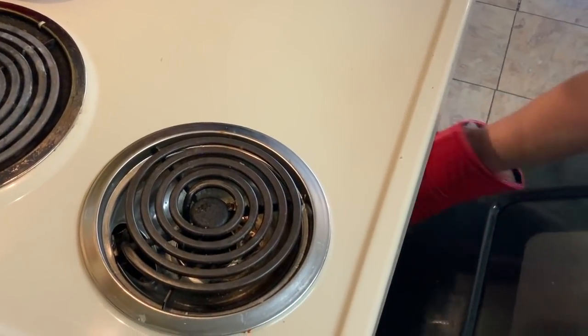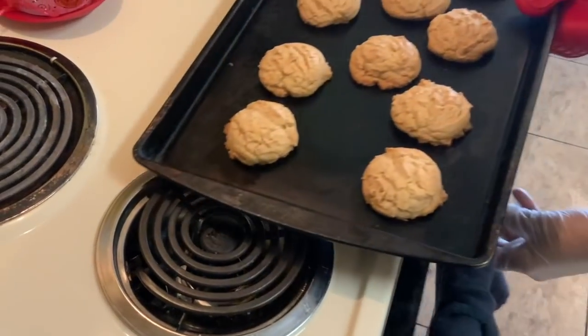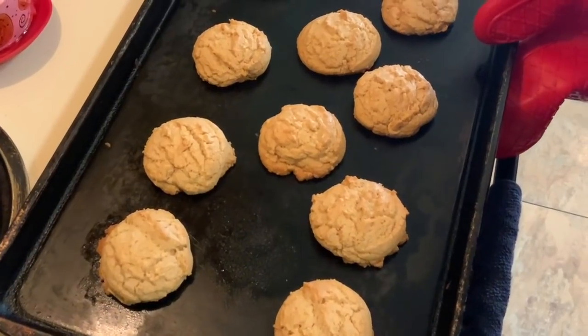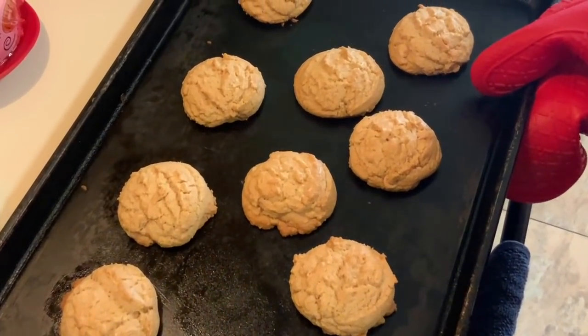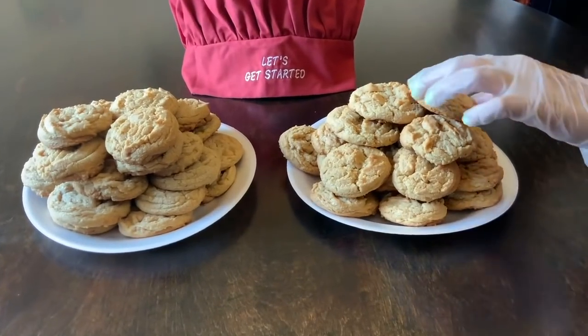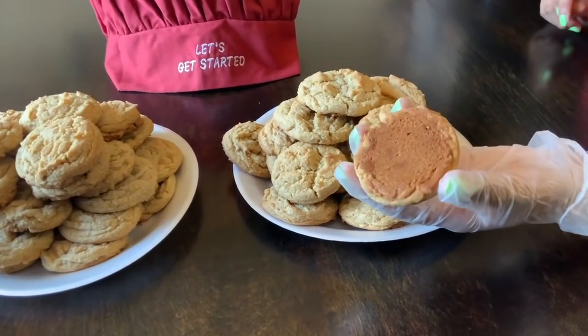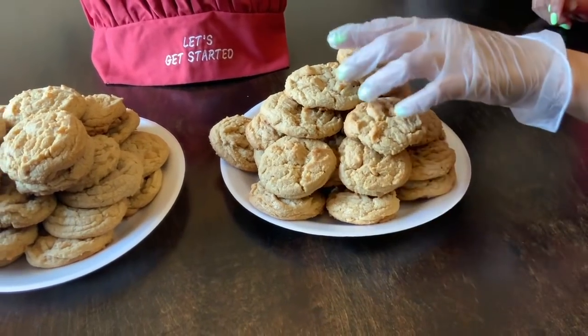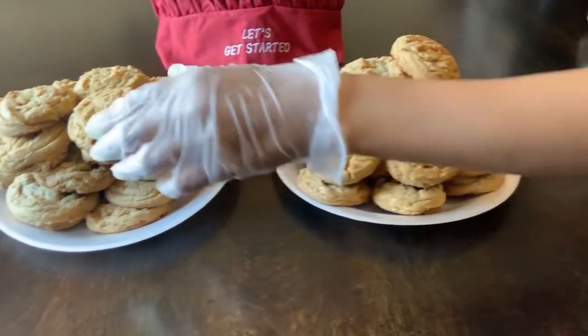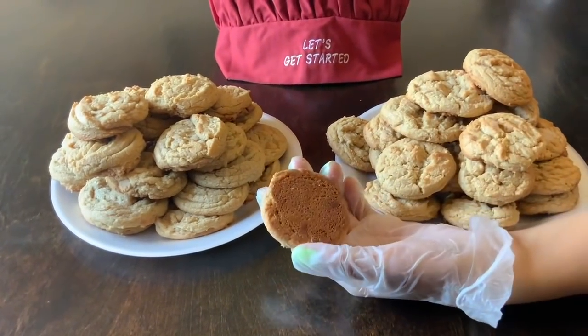I'm telling you, she got raves on these cookies. She does the baking in the house, and she's really good at it. Look at how those cookies came out. That's how they're supposed to look on the top, and we're going to show you how they're supposed to look on the bottom. Look at that. They shouldn't be any darker than that.